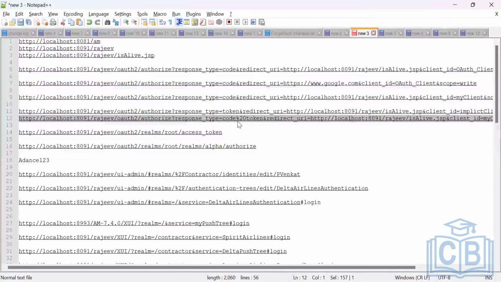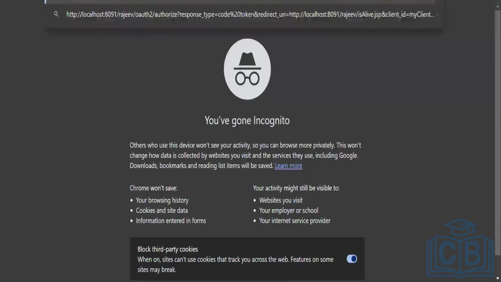Yes, so can I copy this one? Is there any space required here? No, no space is required. It's getting the service alive. Response type is not supported. 20% not. That's when the response type is not supported.